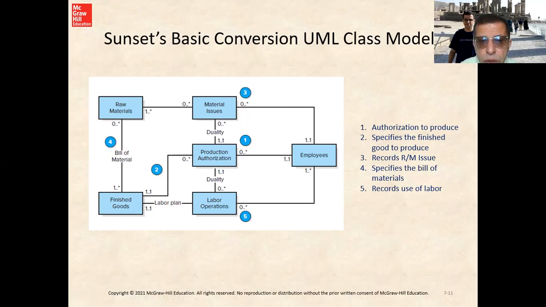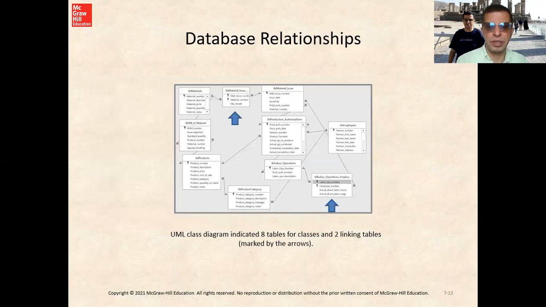Now, you also need, by the way, the employees to get involved in these stages, and the management supervisor. And then the fifth is when you get the laborers involved in the processing. So this is the UML class model version, the basic one. Here is the relational database. Just take a look at it. You don't need to understand how it works, because we brought an example of higher education to show how it works.